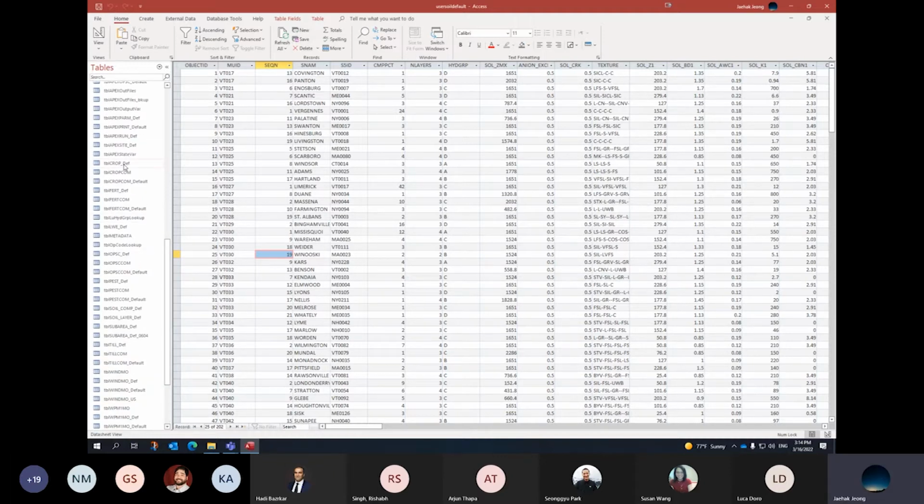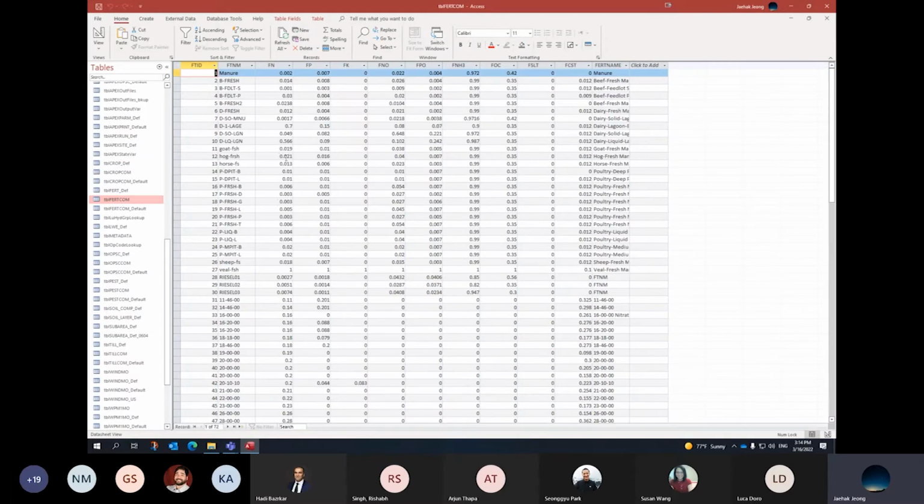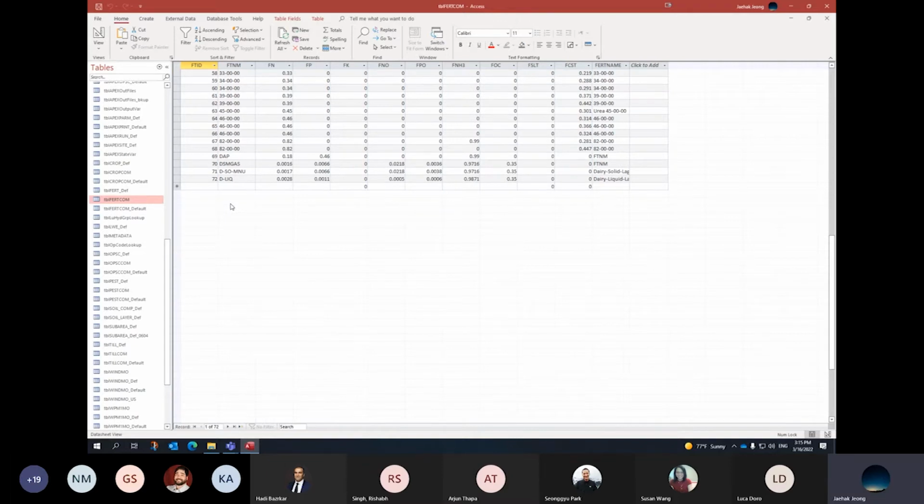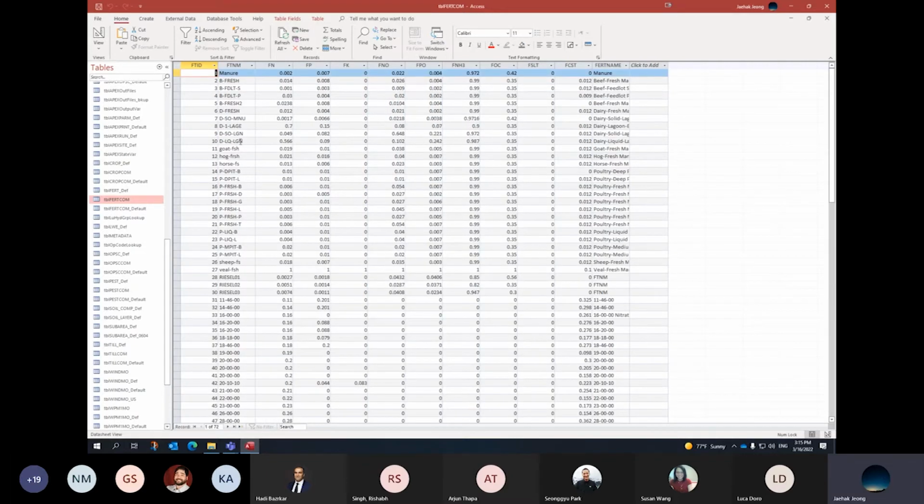So crops are there, fertilizers are there. In this fertilizer table, we have a little over 70 different kinds of fertilizers defined. They are basically defined by the fraction of nitrogen, phosphorus, and potassium, and between organic and inorganic components. And additionally, organic carbon contents and salt contents.